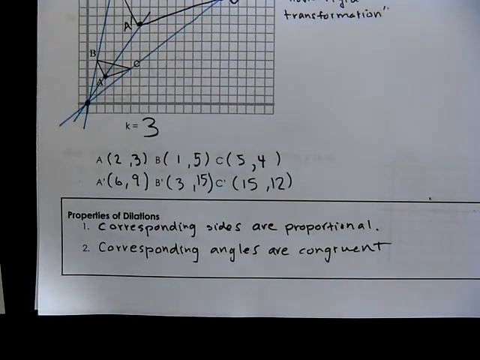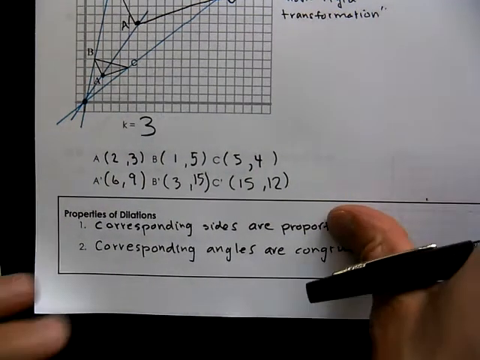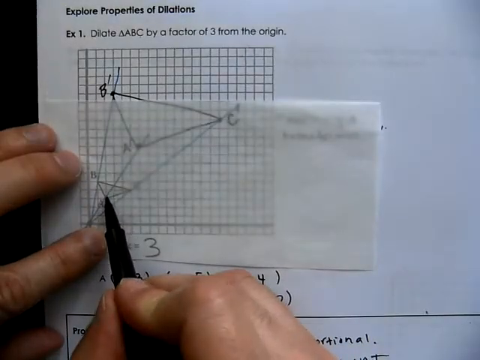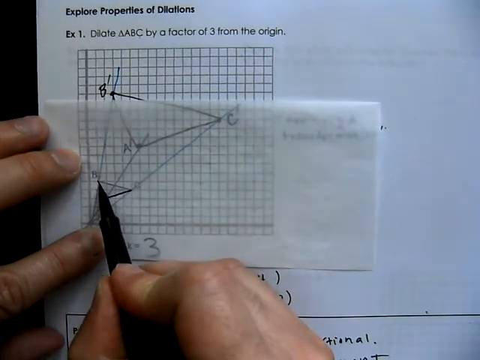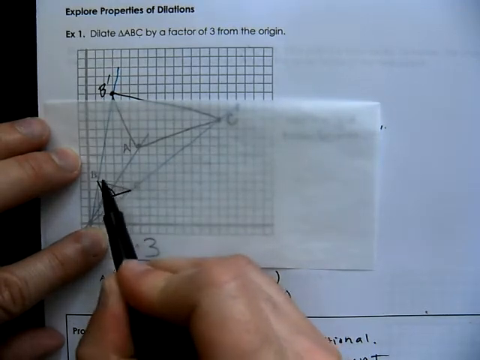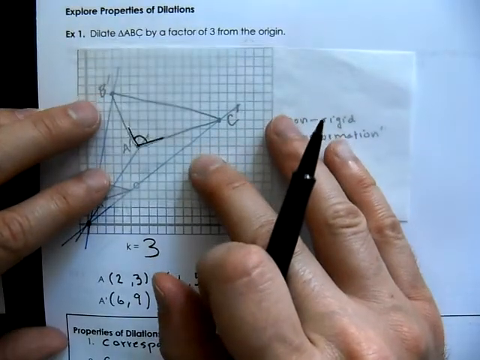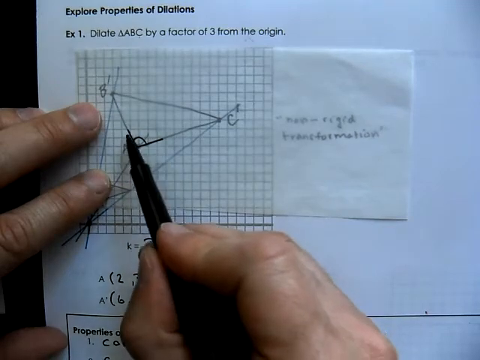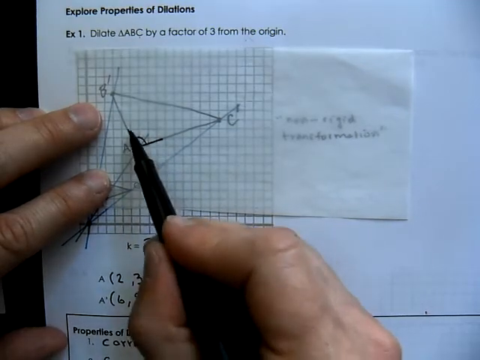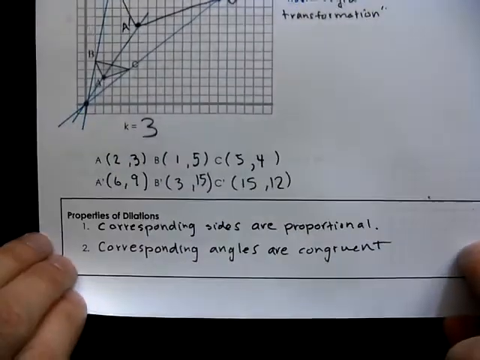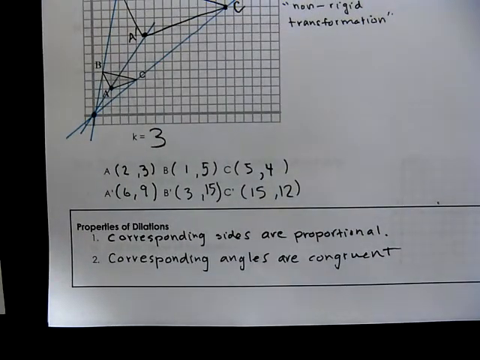We haven't talked about the angles. We've been focusing on the sides and the vertices. So let's take a look at one of the angles. Let's look at the angle at point A. And I'm just using tracing paper to kind of outline this. If you take a look at angle A, that's the angle we're talking about. Even though the sides are very small, we want to look at the space between the sides. And if we compare that with the angle at A prime, notice that the sides line up, meaning there's the same amount of space inside. That means this angle at A and A prime have the same size, the same measure. They are congruent. Those are the two main properties. There's some other features as well, but those are the big ones, and that's what I want you to learn.